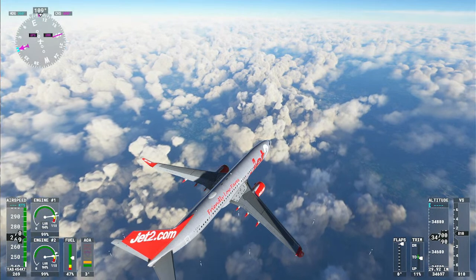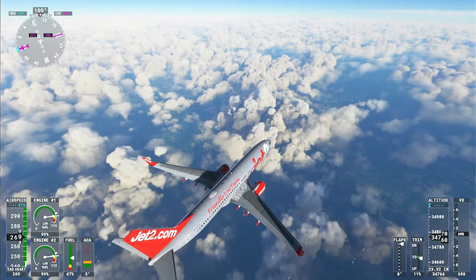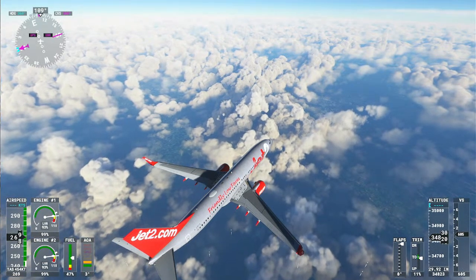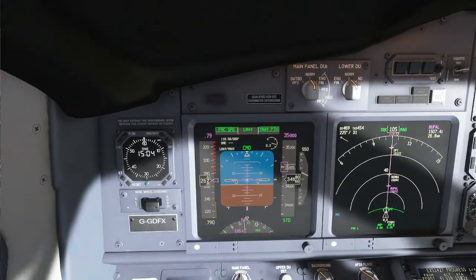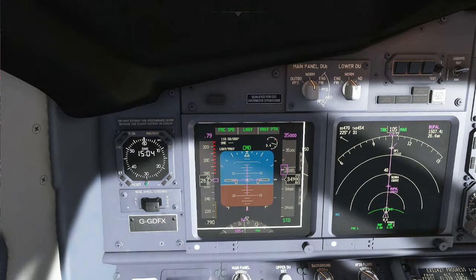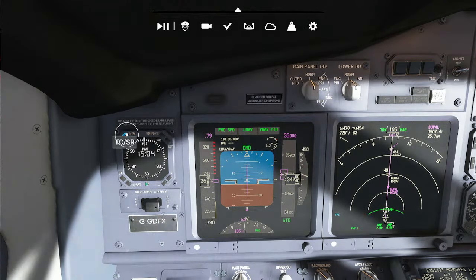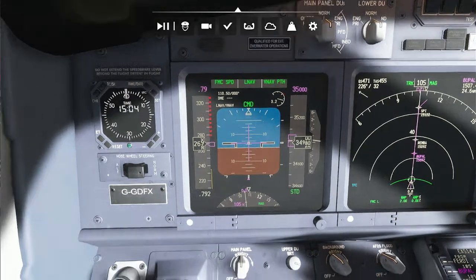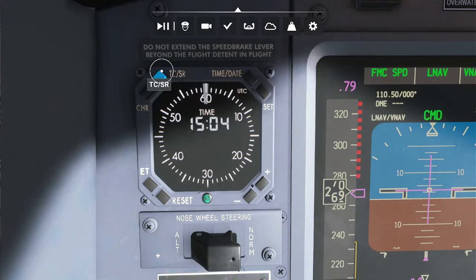Alright, I think we're close enough where I can... Let me see if I can do it with the cursor and not the... Might have to use a mouse.